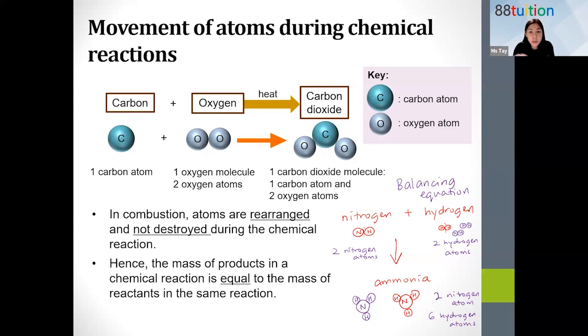Yes, it is. But you only do this in Sec 3 most of the time. But I have seen questions coming out in Sec 2 where they get students to figure out, because you learn that atoms cannot be created nor destroyed. Whatever goes in must come out. The equation will only work if the mass of the reactant is the same as the mass of the product. So students are asked to figure out how to balance it. But they don't know that they are actually doing something that they were supposed to learn only in Sec 3. Yeah, so those are the application questions that will come out maybe in Section C.